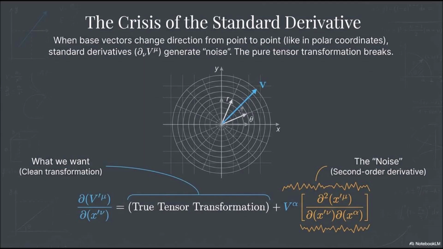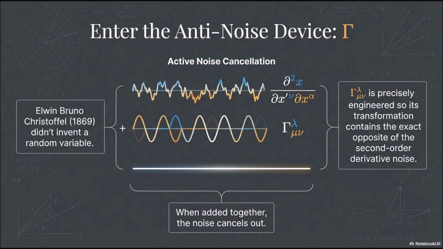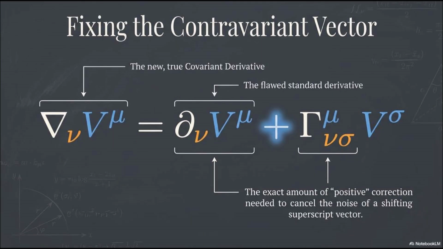A matrix is just a dumb spreadsheet, an array of numbers. But a tensor is an array of numbers that is tightly bound to a coordinate system, demanding that if you change the system, every single number in that array updates according to those exact direct or inverse partial derivative rules we just spent time exploring.